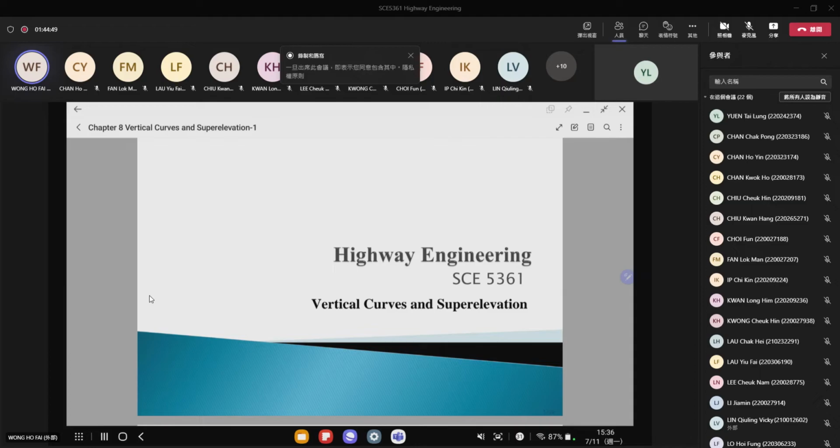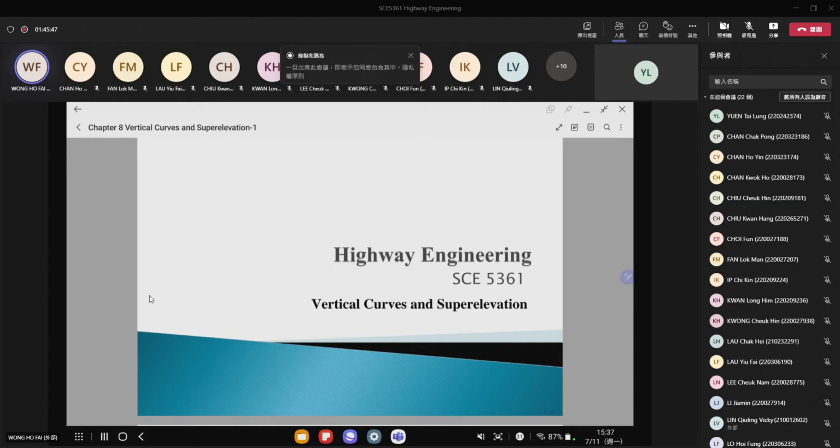Saying that you are climbing the hill, you may go from a lower or smaller gradient to a higher gradient, okay? Of course, there will be the vertical curve. And when you pass the crest of the mountain and then go down the hill, of course there is also the vertical curve. At the same time, when you're turning around a particular road, in order to maintain the speed of the vehicle, there are always so-called super elevations, so that the side weight of the vehicle can help the turning of the vehicle be as safe as possible. So for this chapter, we will mention the vertical curves, and we also mention the super elevations.